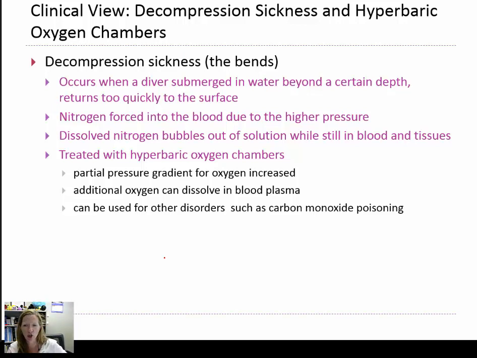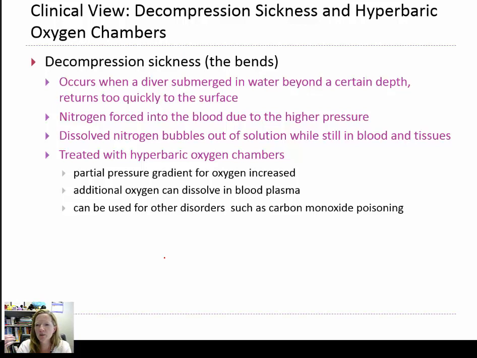So that's where the issue occurs, when you are coming up and you're returning too quickly. That's why they have those little checkpoints. Anytime that you scuba dive, you have to descend, depending on how deep you go. They're going to have these little points where you need to come up at a certain amount of time, and you can wear these little watches that tell you, hey, you're coming up too quickly. So it's really interesting how the whole scuba diving works.